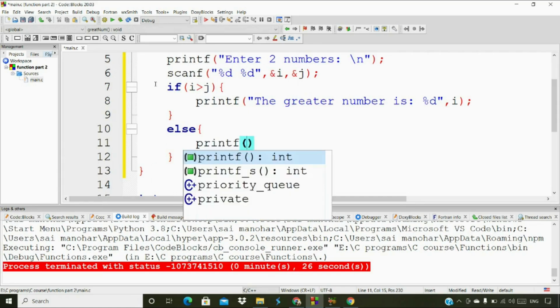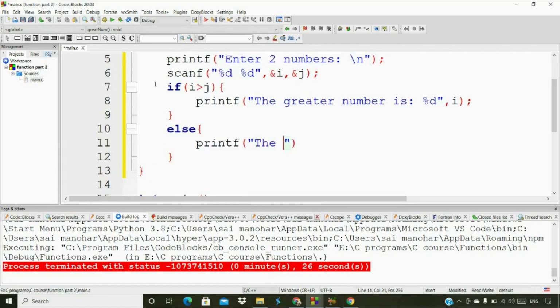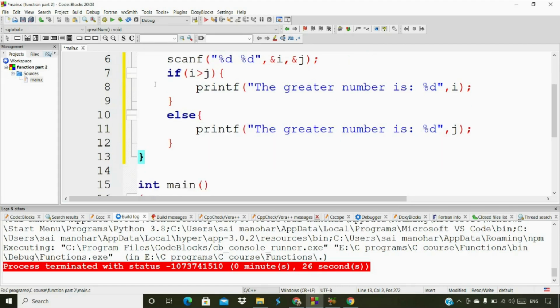Else, I'm going to print the greater number is j. I'm going to give i and j here. Else j.